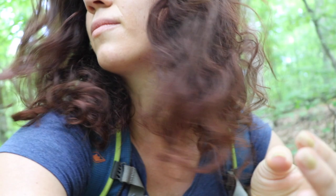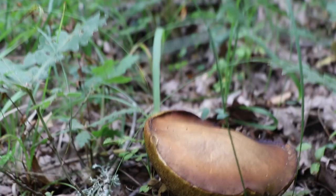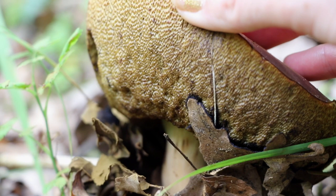I know it's actually not uncommon for locals to harvest some of the weeds around here for their own salads and food. Not sure what's going on there. This one looks a lot like coriander, but it doesn't really smell like it, so I'll give this one a pass. If you've seen many of my previous episodes, you know I have a fascination with finding foreign fungi. It's just so squishy and different.